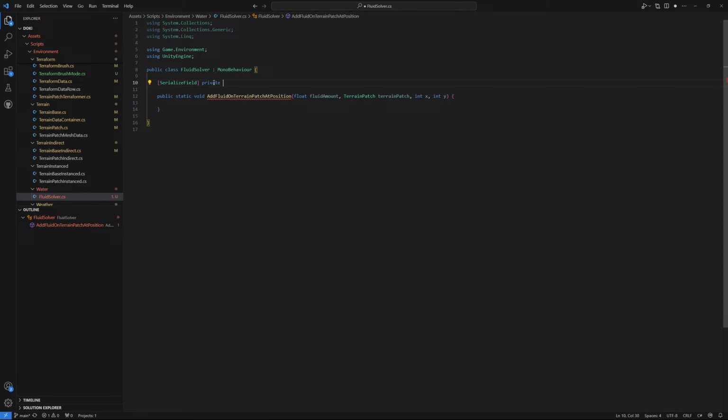My fluid system is going to work. It's basically going to be a type of flood fill algorithm that solves it. So basically think the fill tool in Paint, but with some water mass mixed in.